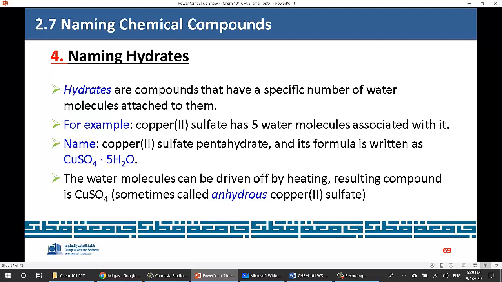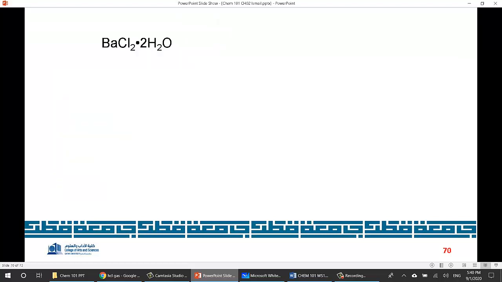If you'd like to get the water out, you just heat the stuff in the lab, okay? You put this in a crucible or a container, and you heat it up. Water will evaporate, leaving the CuSO4 by itself. In this case, we call it anhydrous copper sulfate. That means it is without water. I just made a mistake here. This is copper(II) sulfate because it's a type 2 compound.